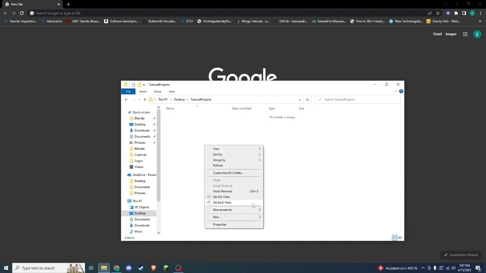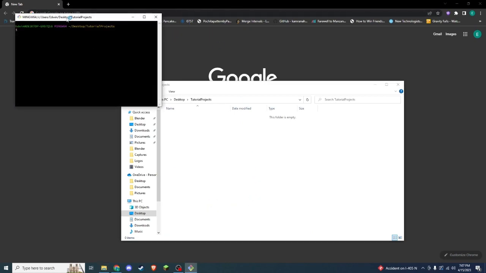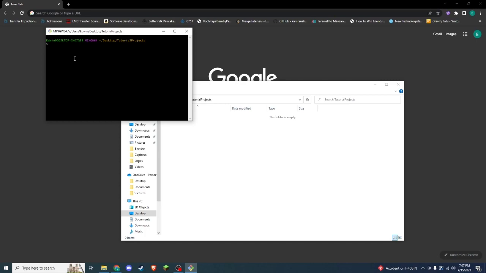And then I'm going to right click and click on Git Bash here. Okay. And so now we get this nice little command prompt looking GUI. And so now we're going to type git clone. And so now after the clone, we're going to include a link to the GitHub project. And so what git clone does is it'll go to that project, and it will grab all the files within that project and then copy it to our computer.